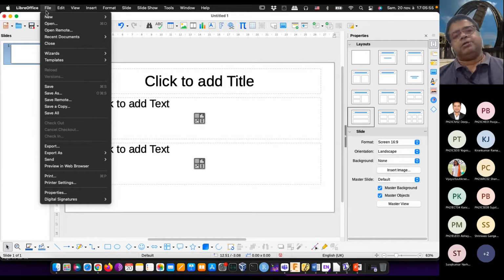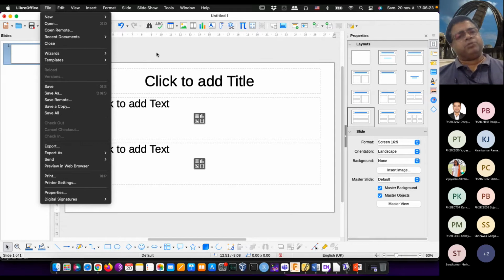The thing is that in LibreOffice you can decide to change the font of the mathematics equations. In Microsoft Office, you can't change the fonts. However hard you try, the font does not get changed. This is the problem with Microsoft Office. However hard you try, it is always Cambria. It is just not possible to change. I don't know why it is like that, but it is like that.